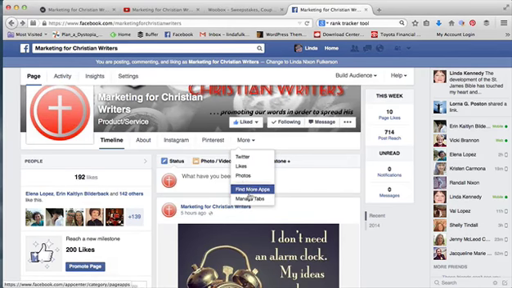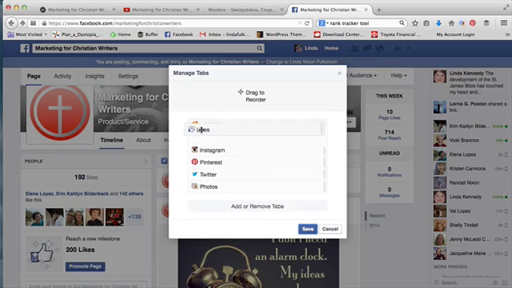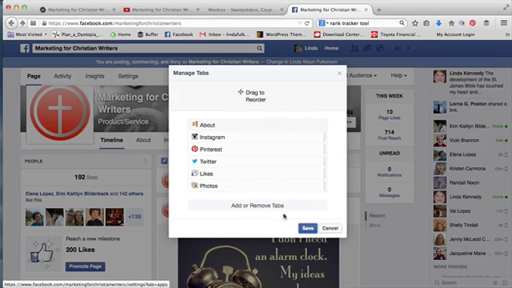But that's kind of redundant, because the likes are here and the photos are down there. If you want to rearrange these, though, you can go to Manage Tabs and just drag and drop. Say if you wanted to have your likes up here, you can't move the About, but you can move the others. I just think it's kind of redundant to put the likes and photos up there because they are now in the left sidebar, whereas they weren't before. And then if you go to Add and Remove tabs, we'll get to that in just a minute and show you how to edit those.